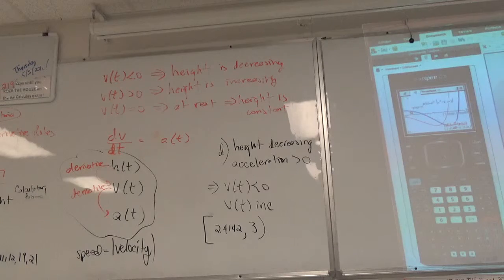All right, I want to get rid of the acceleration function, but careful, hold tight, freeze. I said get rid of it. Your finger looks like it's moving to the delete button. I want to show you guys something that you may not know on your calculator. I want to get rid of the acceleration function without deleting it. Anybody know how to do that? Alejandro, what do you do? You hit tab, and you put the arrow up.